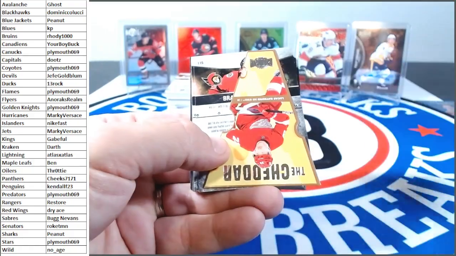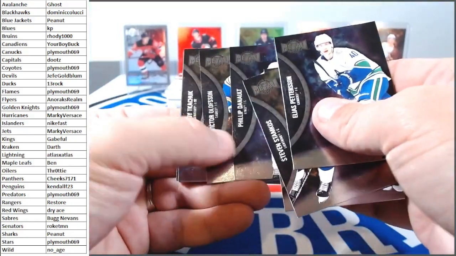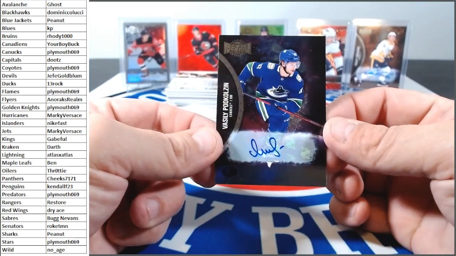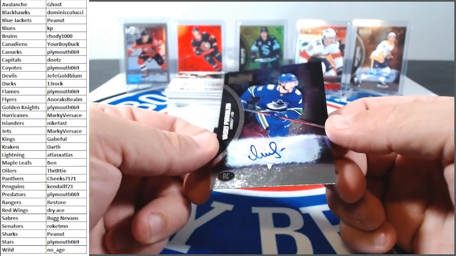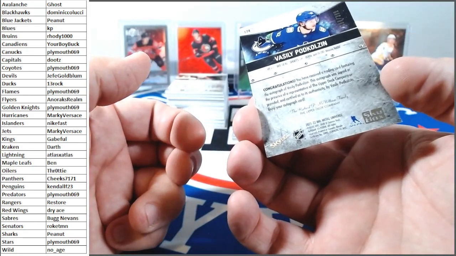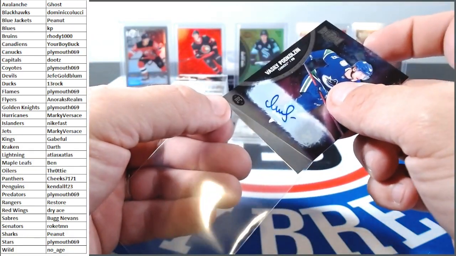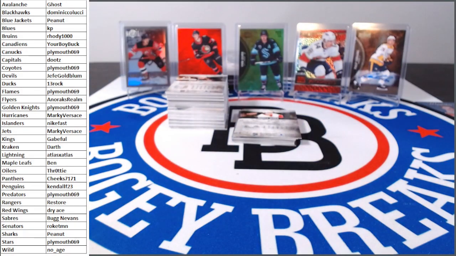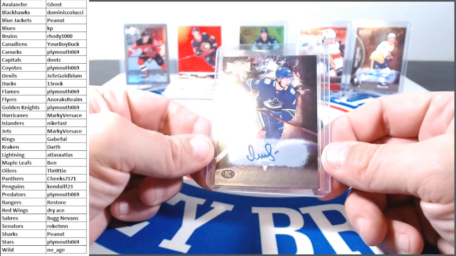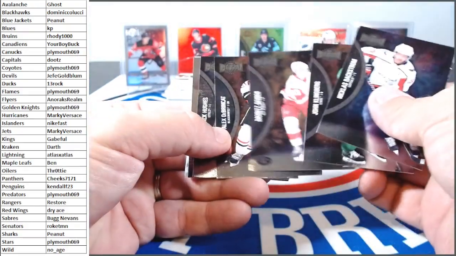Box number 7. Cheddar, Lucas Raymond, rookie for the Wings. Printed properly. Boo. Okay, well, that just jumps up out of nowhere. For the Canucks, Podkolzin rookie auto. Canucks fell into the filler. And that is 98 of 399. Both autos going to those final six teams that were in the filler at this point. Anticlimactic as far as this box goes, came out so early.